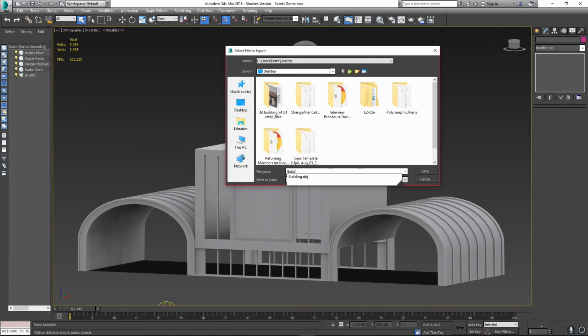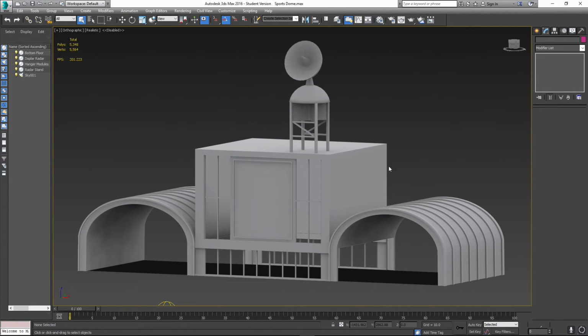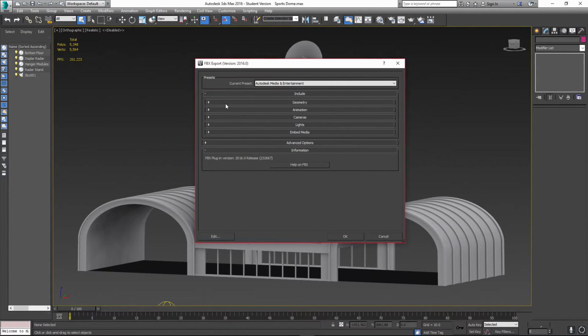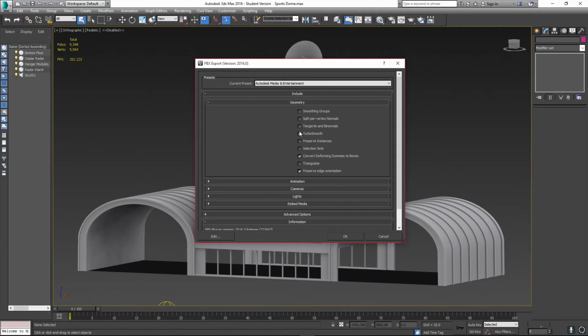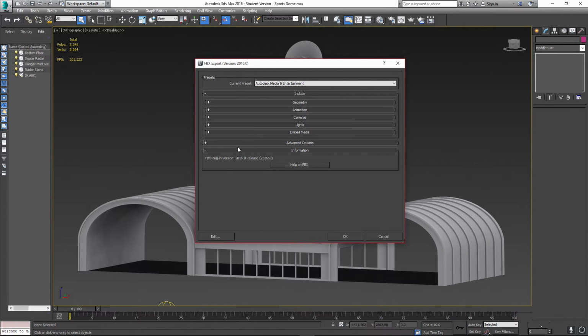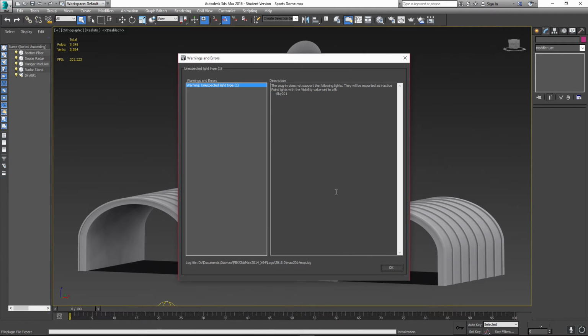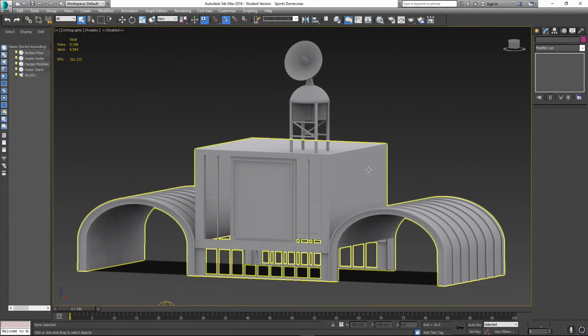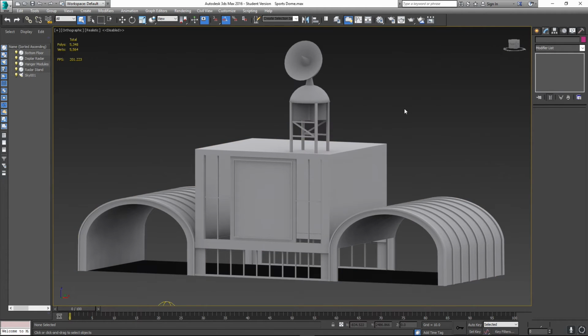Also, the other one is an export, and we want an FBX file, which is the same. We're going to call it building. And this time, when we hit save, it'll bring up a slightly different window where we have a lot more options that we can do. And we can go through advanced options, but a lot of this you won't actually need to change. So we can go ahead and click OK. And the plugin doesn't necessarily support lights, but that's okay, we can click OK again. And that will have exported them onto our desktop, and you can go ahead and use those when we need to put them into Object Builder. And when we come into putting them into Object Builder, I'll explain more on those files and how they work.